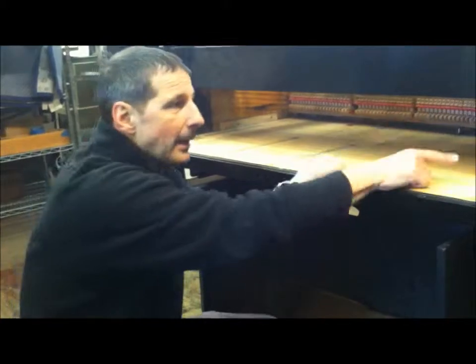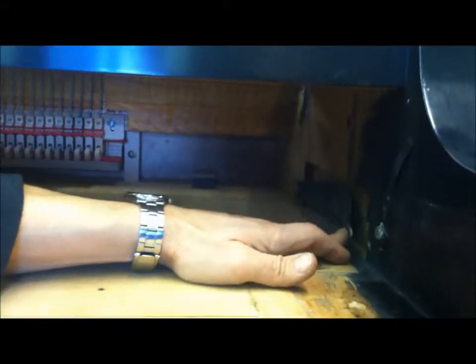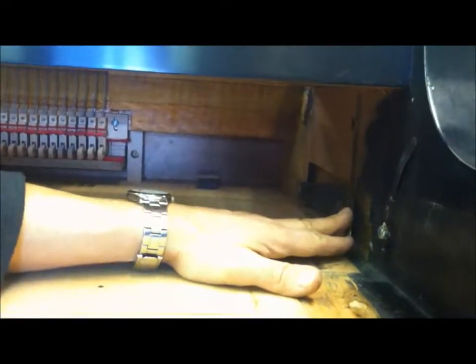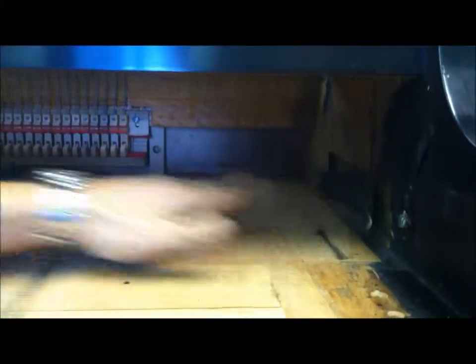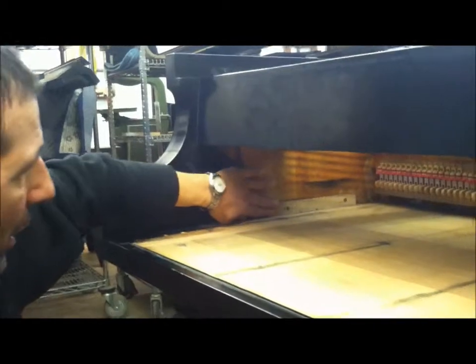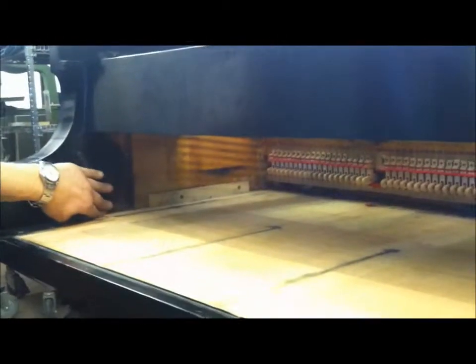But take a look at the springs that hold that action in. There's a spring on the right side here, at least in this Steinway Grand. That's how it's configured. Most pianos will have some type of spring system over on this side, and a wedge, a shim here that's put in the factory with an angled edge so it slides in and out easily.